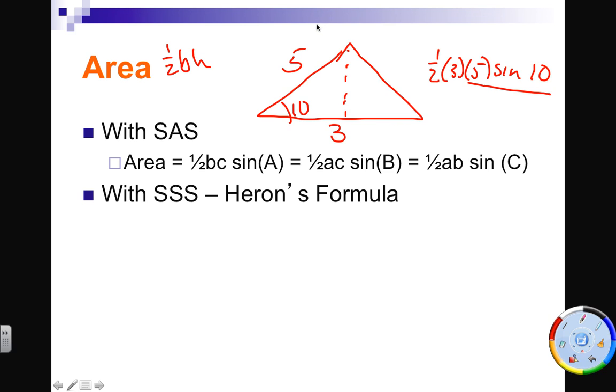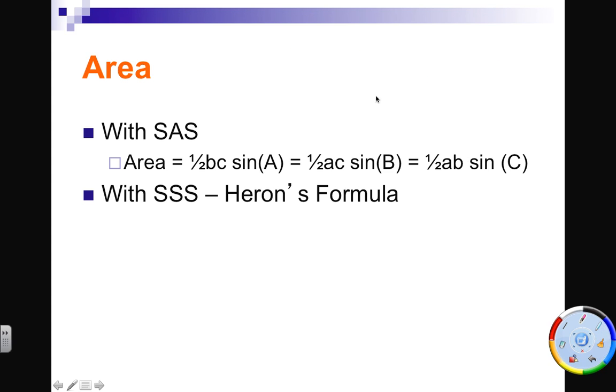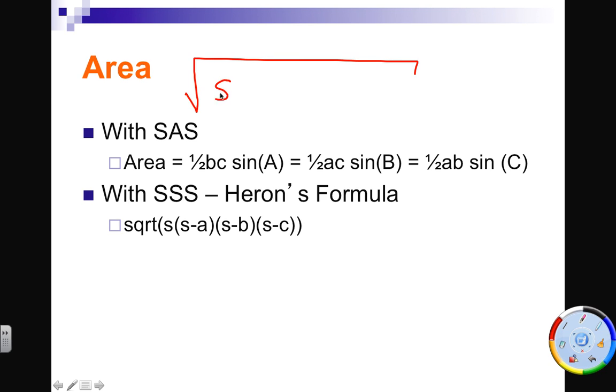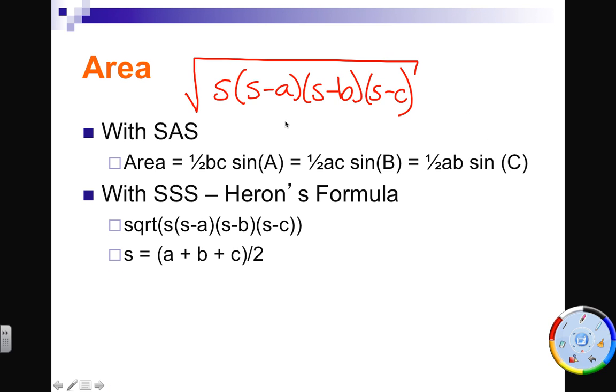This is Heron's formula. I don't know who Heron is off the top of my head. And the thing is, if you're given 3 sides of a triangle, you get this really nice formula. I'm going to rewrite this a little bit because I didn't have the square root button. It's s times s minus a times s minus b times s minus c. And s is just it's called like a semi-average or something like that, where you add up the 3 sides and divide by 2. And that's what s is.